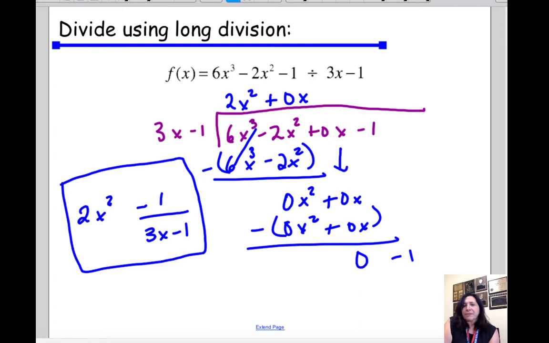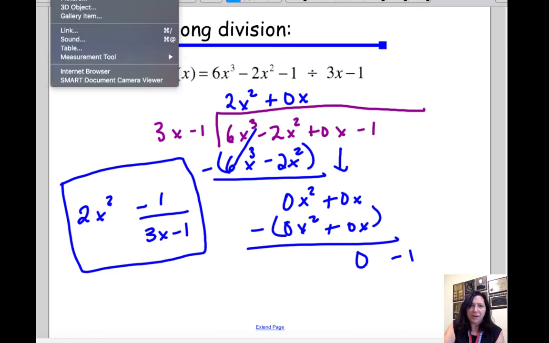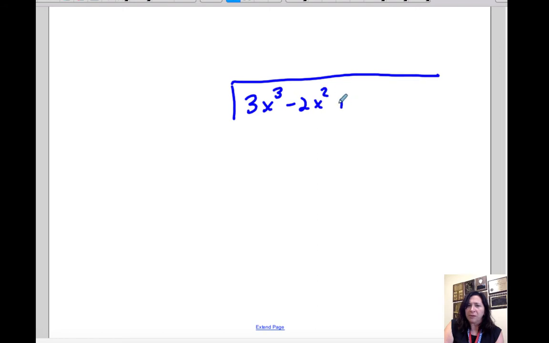I would try to do another problem just for fun. Let's do another problem, just to make one up. Okay, so using long division again, let's pick a different number. Let's do 3x to the third minus 2x squared plus 4x plus 1. Okay, 3, 2, 1, 0. And let's just try x plus 1. Let's divide this into this just for practice because the other one was kind of weird.